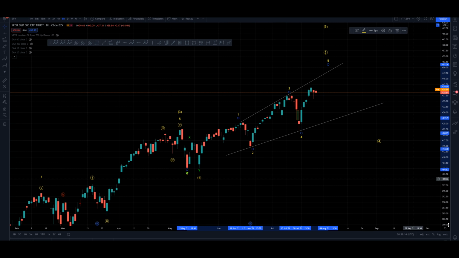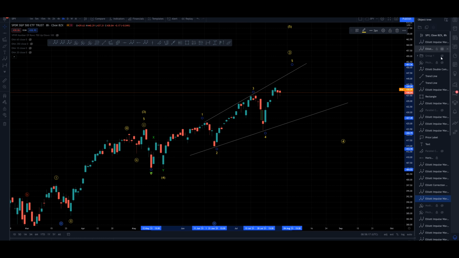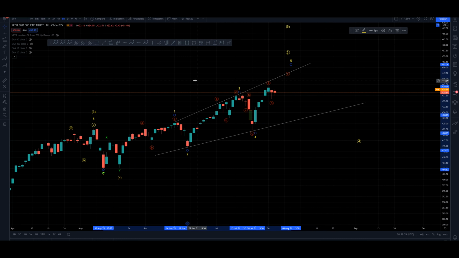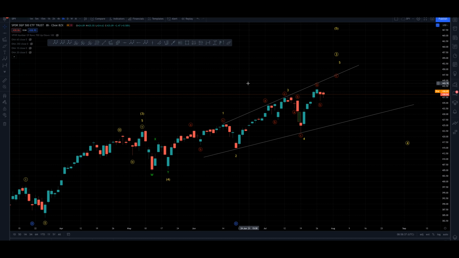So it should be a series of 3 wave structures. If I put on a group of counts I've got here, we can see an ABC swing into a 1. This is a zigzag into a 2. I haven't labelled it. This is an ABC into a 3. This is an ABC into a 4. Zigzag, zigzag, zigzag, zigzag. This is what we should expect in an ending diagonal. So no flats, unless they're in corrections within B waves, in which case they can be flats, triangles, whatever. But the overall impulsive and corrective moves have to be zigzags.